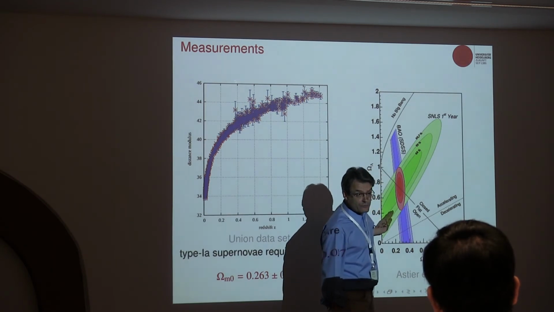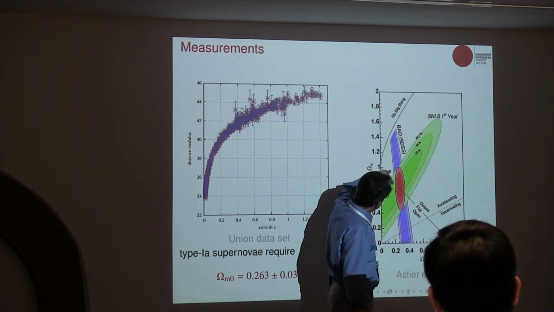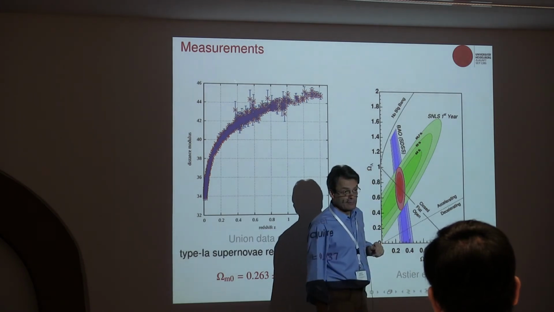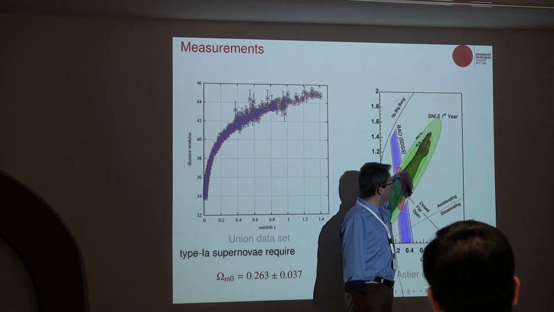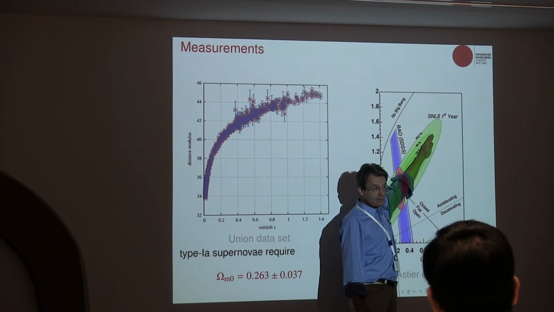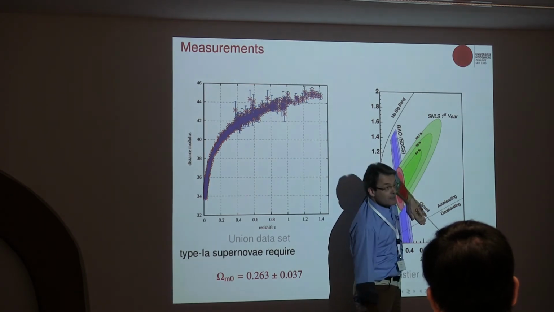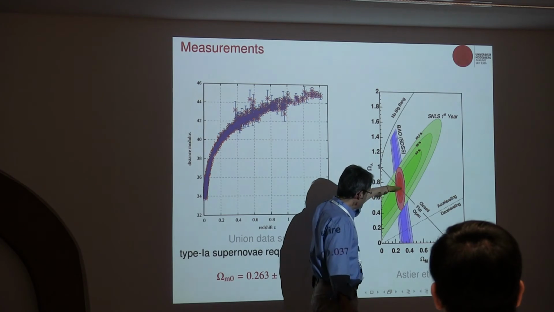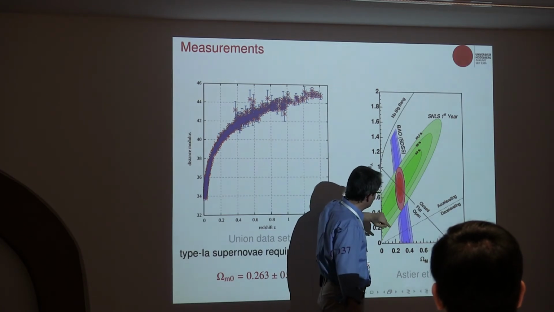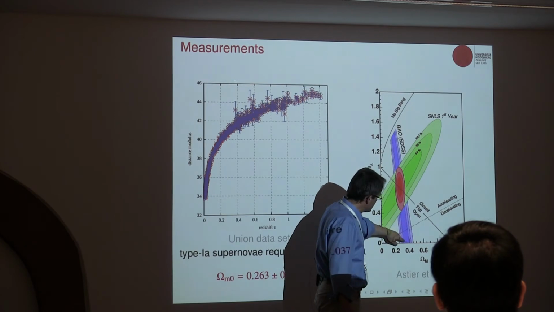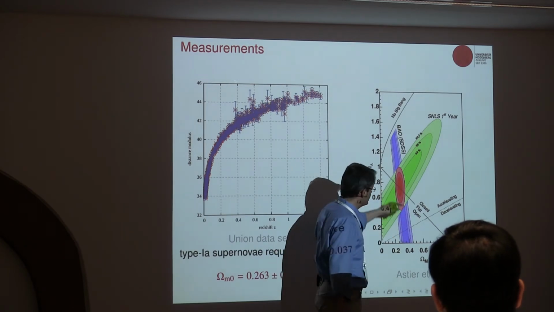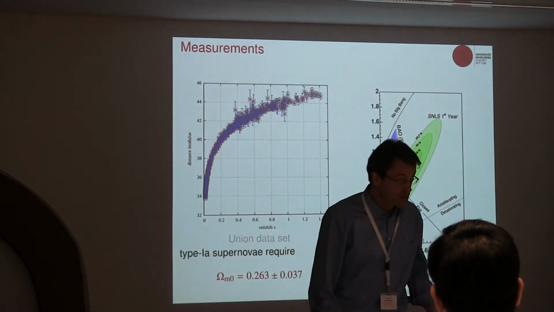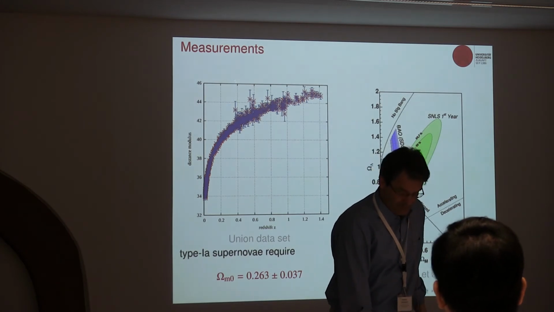In itself, this is of course hugely degenerate. But then the cosmic microwave background tells you that the sum of these two parameters must give 1. So you know that, okay, the supernovae tell you have to be here, but the CMB tells you at the same time you have to be here. Right, and this means that by combination of these two, you can find out that again this is consistent with the density parameter of 0.3, and then you have to attribute all the rest to what may be a cosmological constant or something else.